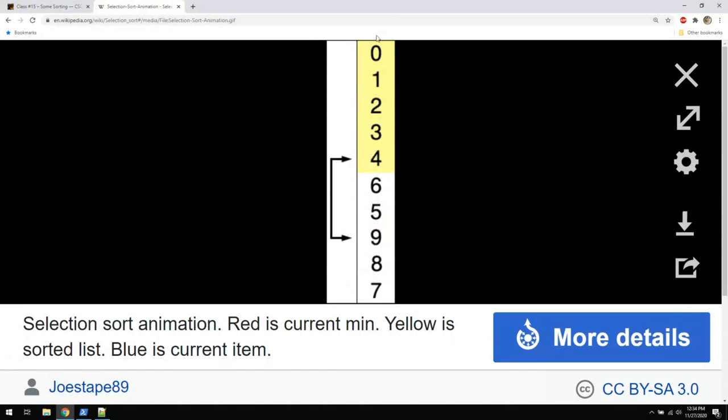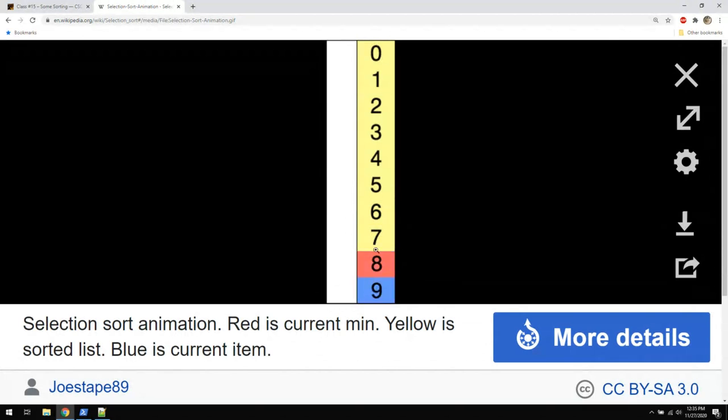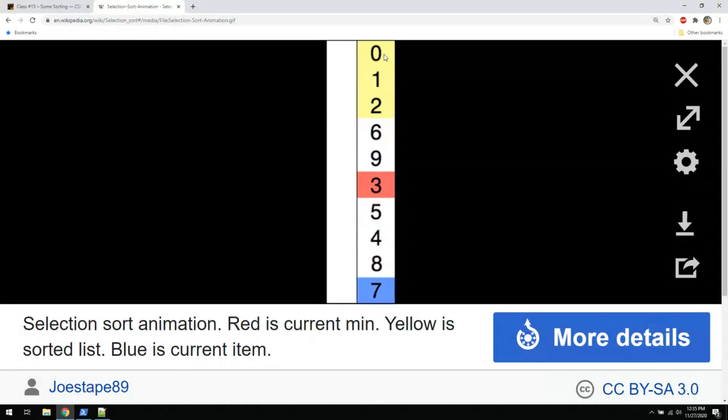So when we go back to start the scan, we don't need to start at the beginning, because we only need to go to the part where it's like, boom, there. We don't need to look at the first spot anymore, because we're guaranteed that the smallest thing is in the first spot by virtue of how this sort works, right? Because the first time through the list, you find the smallest thing and then put it at the beginning of your list. Done. We don't need to look at that anymore, because we know that is where it belongs.